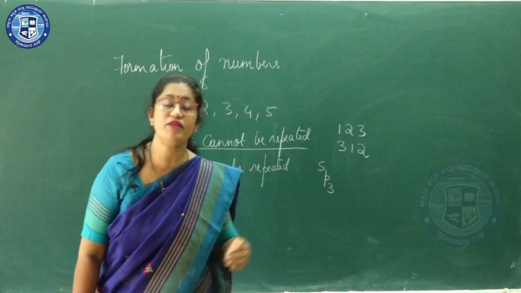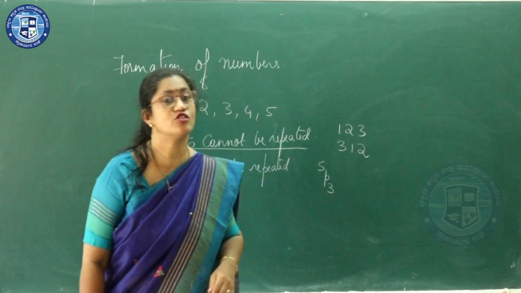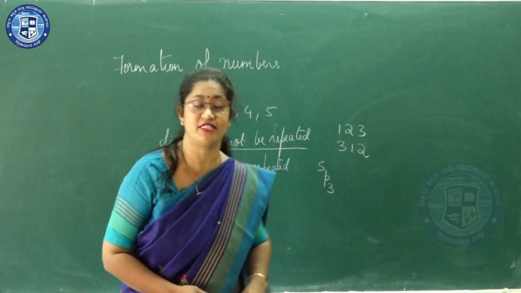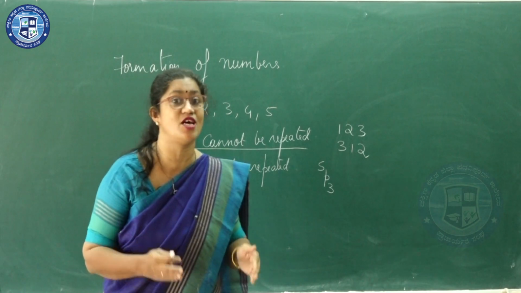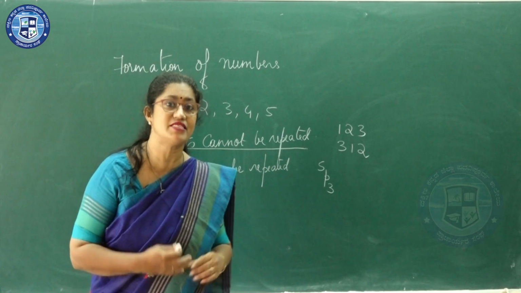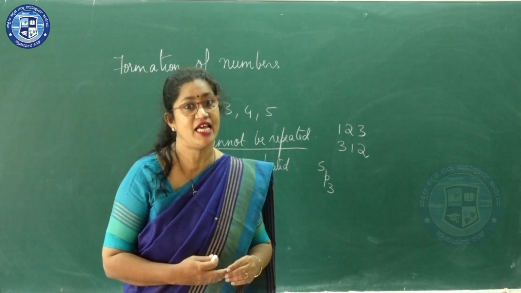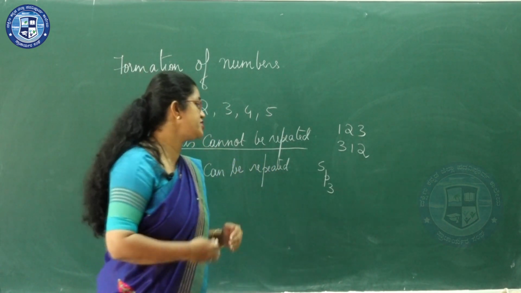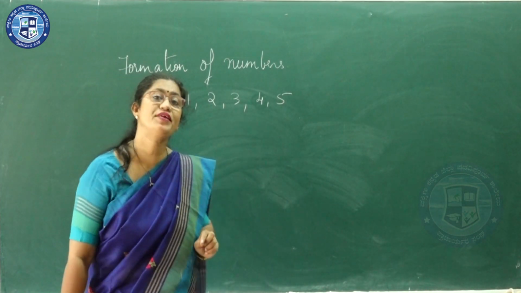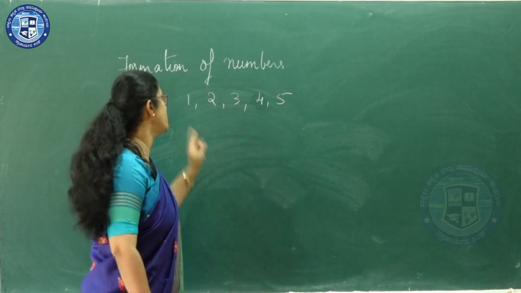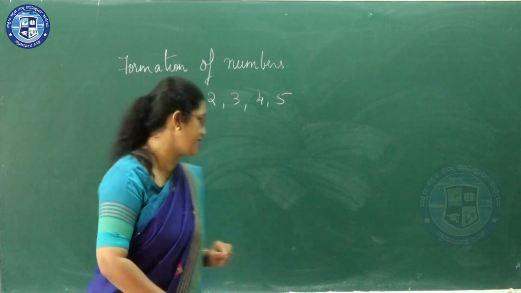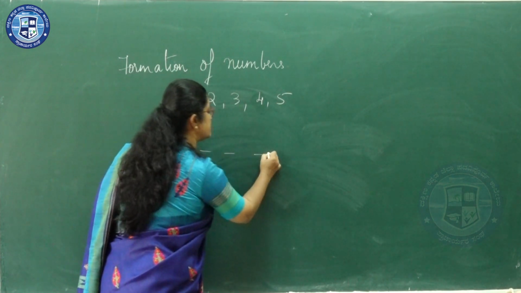But when we get problems based on numbers, not all questions will be as simple and beautiful as this one. You would also get questions with some conditions, with some restrictions. When we are dealing with number problems and conditions and restrictions, it is better to do it in a different way. If I were to repeat the same question, how many 3-digit numbers can be formed using these digits 1, 2, 3, 4, 5, where digits cannot be repeated? I will do this in this method.